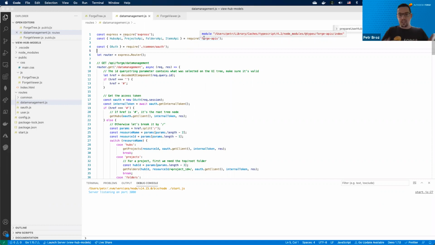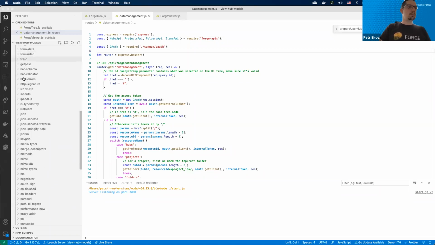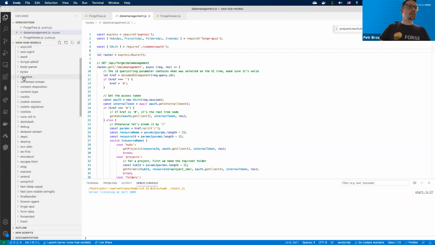That's TypeScript is a whole another story here. But you can see that now VS Code could actually recognize that when we installed the Forge APIs module, npm dependency, it also came with this node modules add types Forge APIs. We can try and check if we find it in our node modules. So if we go to, oh, is there not add types?